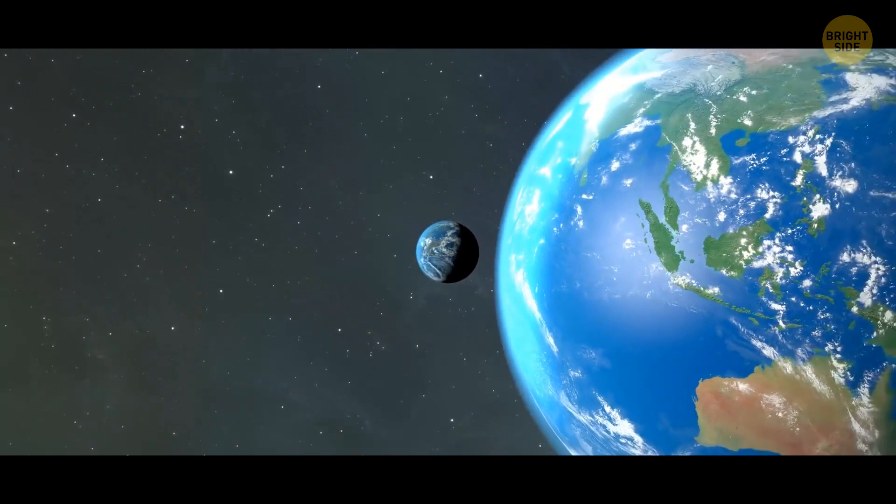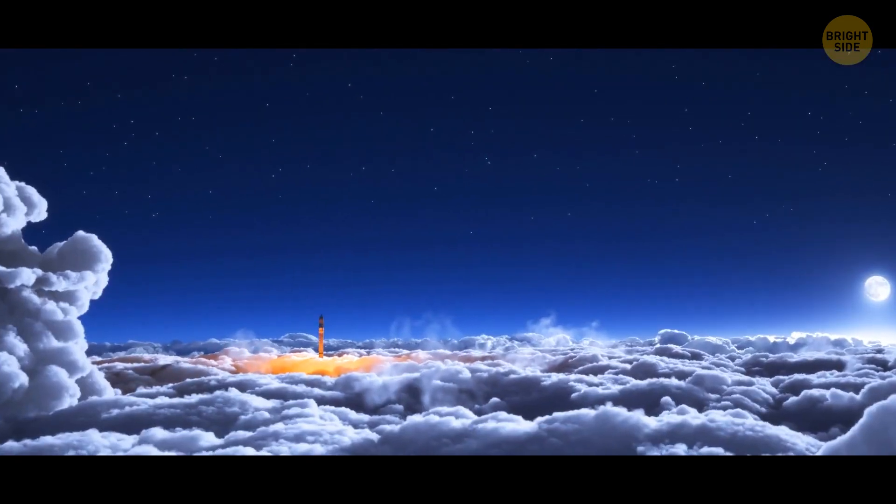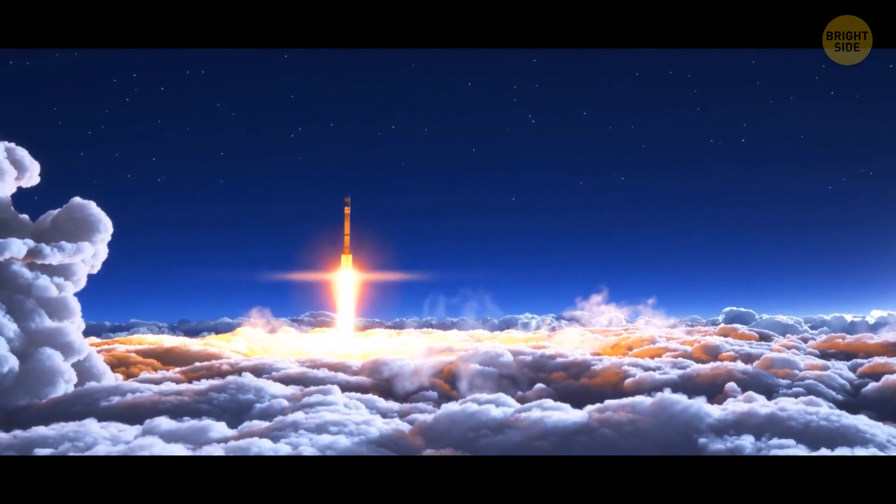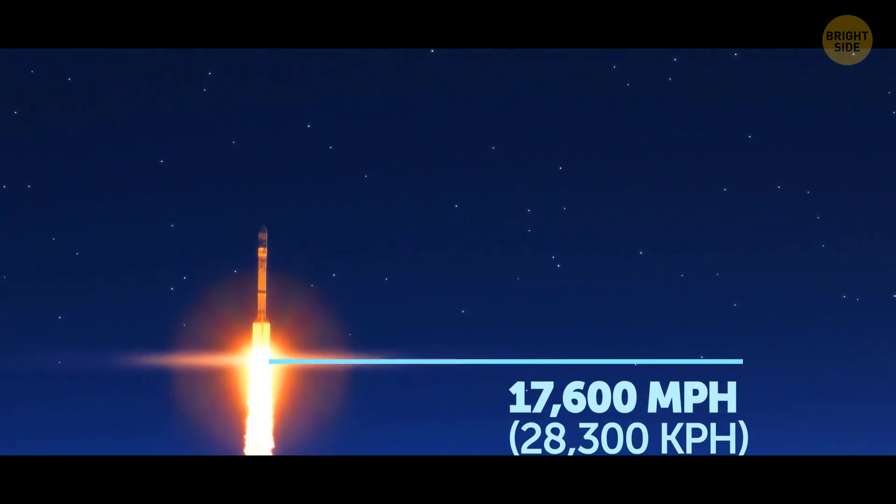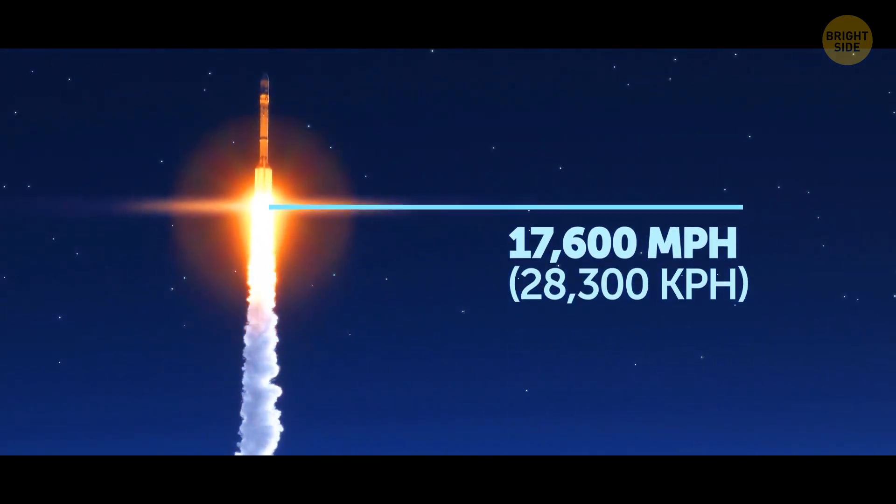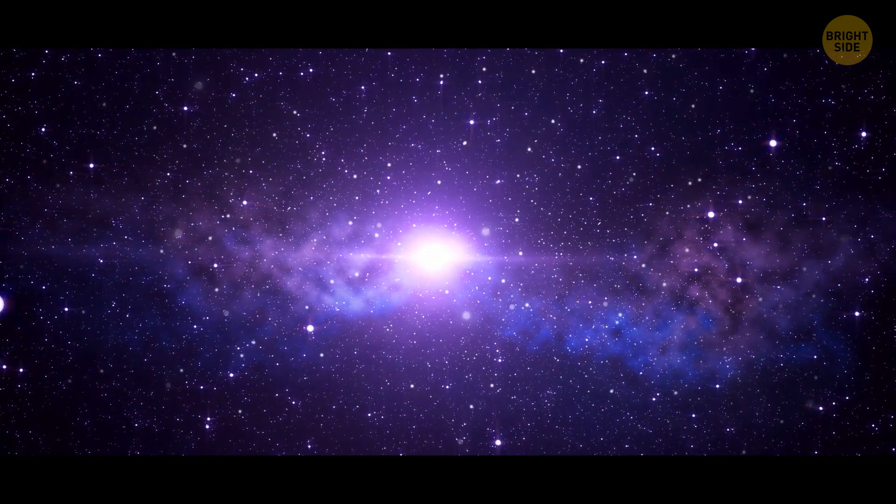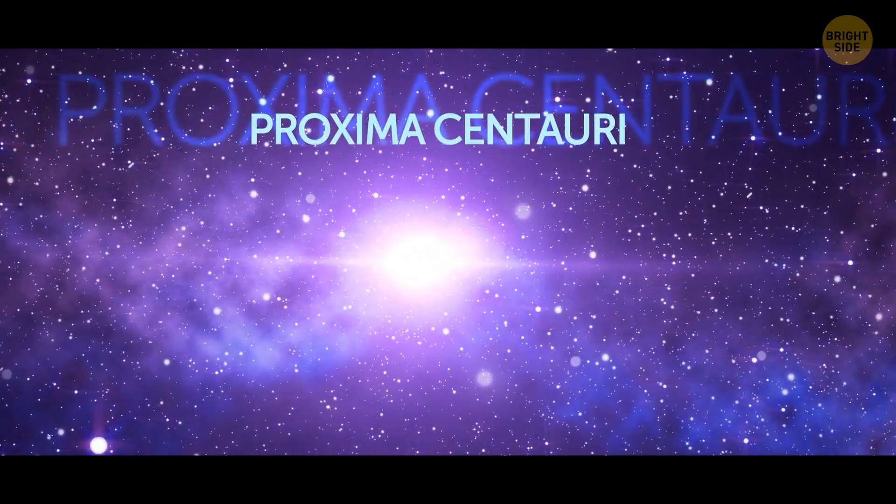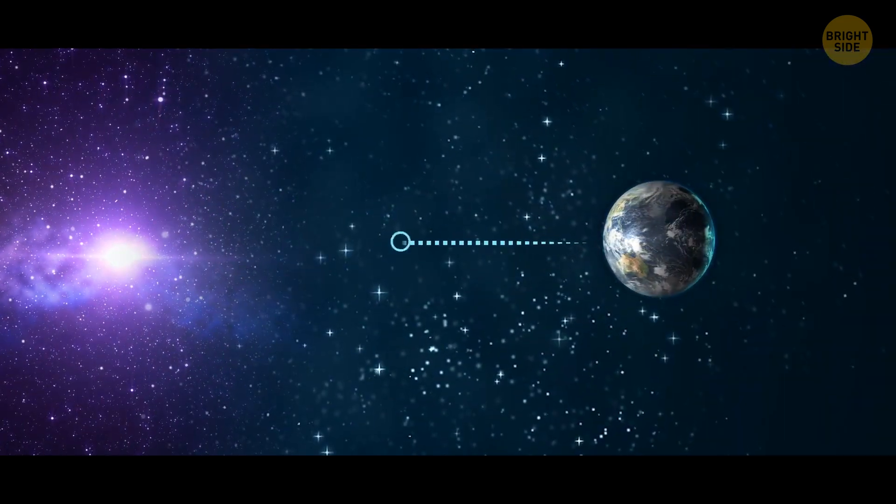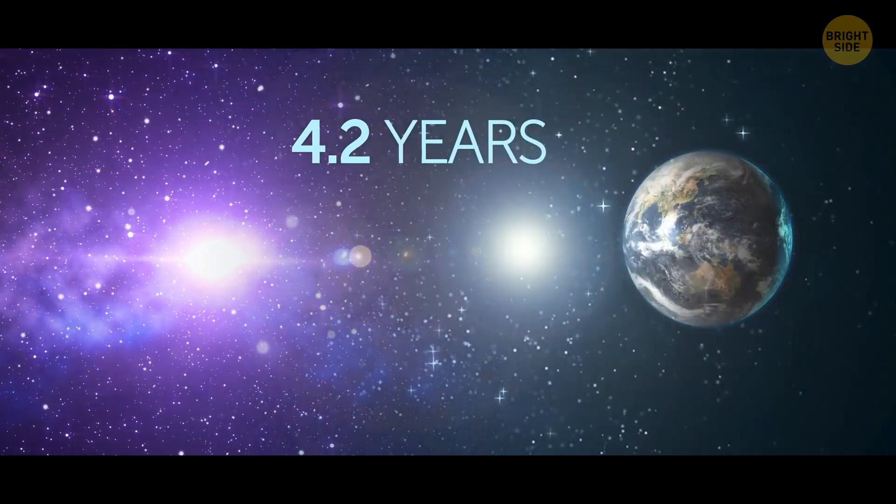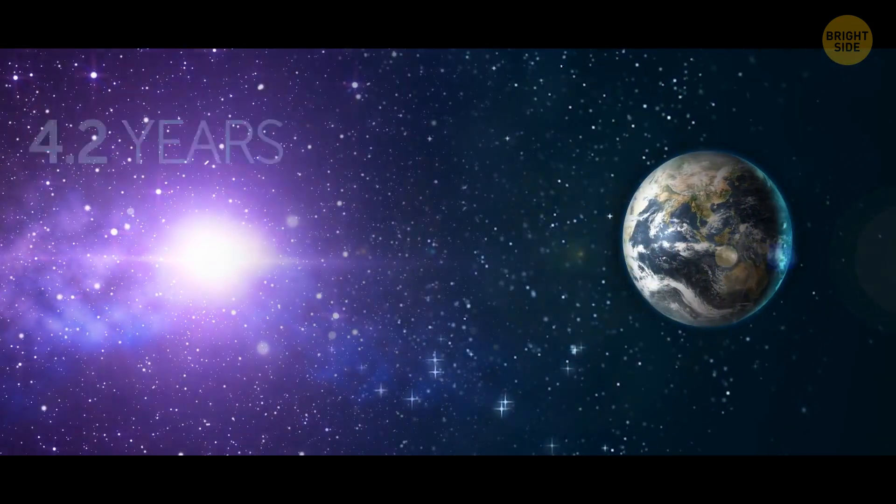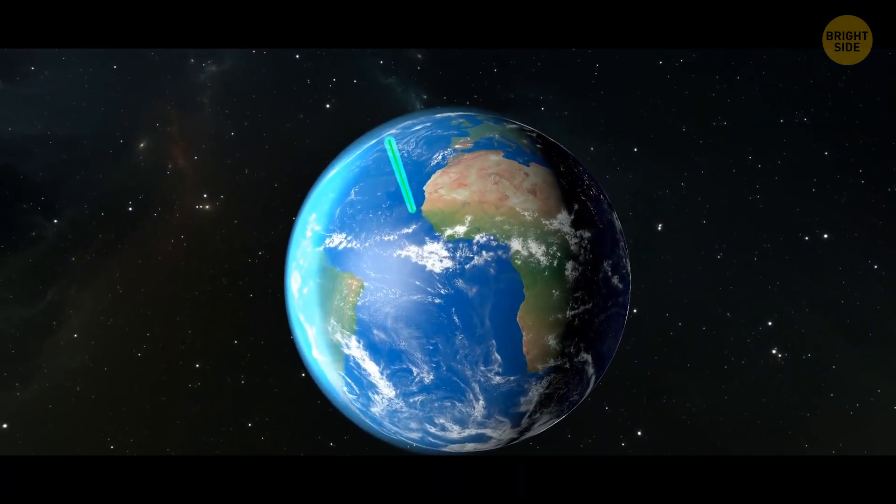Now we need to make contact with them. So we throw our luggage into a rocket and head out in the direction of our suspected planet. Our rockets can fly at 17,600 miles per hour. That means a rocket could cross the entire United States in just 8 minutes. But even if an advanced civilization lived near our closest star, Proxima Centauri, it would take us about 73,000 years to get there. Even at the speed of light, it would take 4.2 years. So we need to solve the problem of space travel.